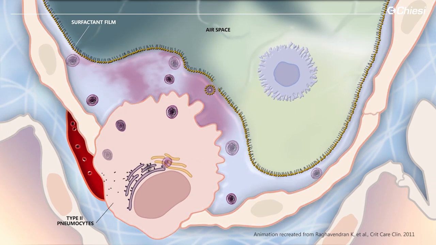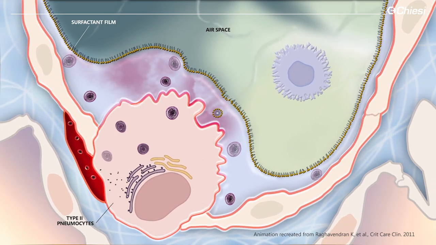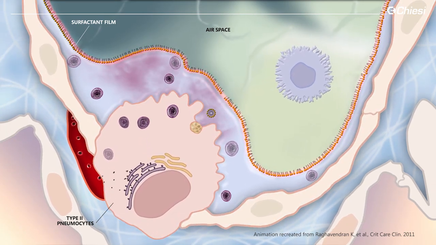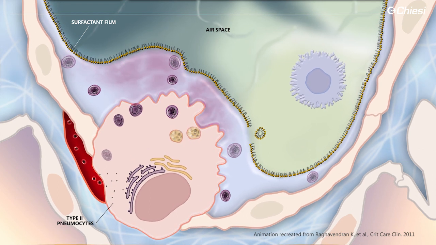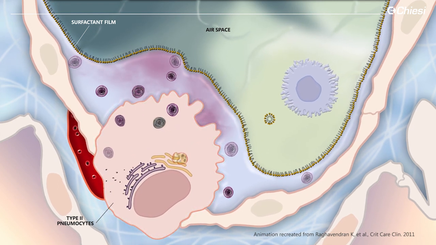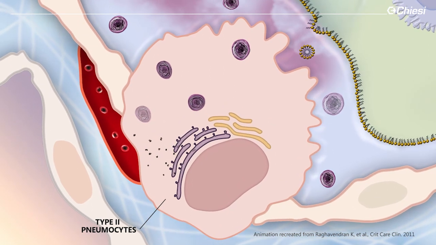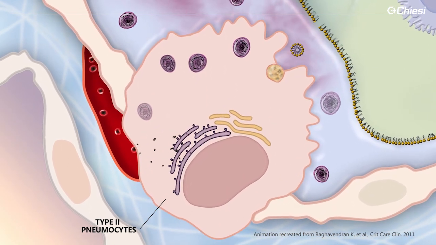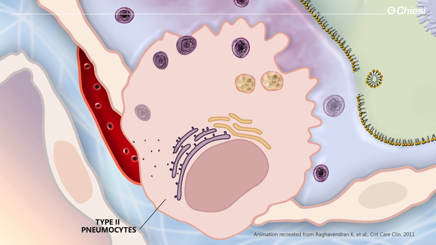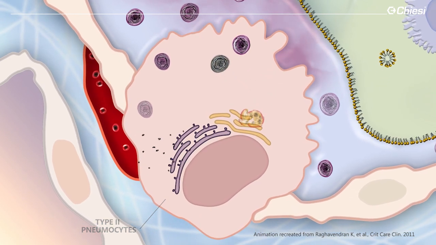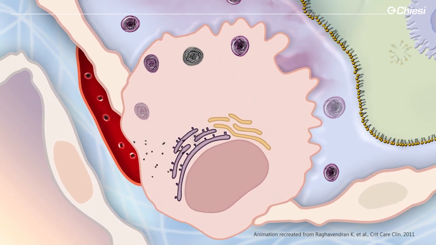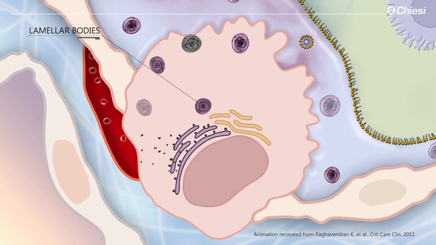Here you may see a normal alveolus with some sort of surfactant film in it, and especially the type 2 pneumocyte, which is the cell producing surfactant. Let's get into the details of surfactant production. Surfactant is produced by the type 2 pneumocytes. They put together all the phospholipids and some proteins, and they do that through the different cell organelles, and they create some very small bodies, which are named lamellar bodies.